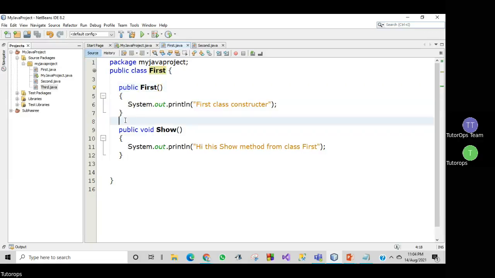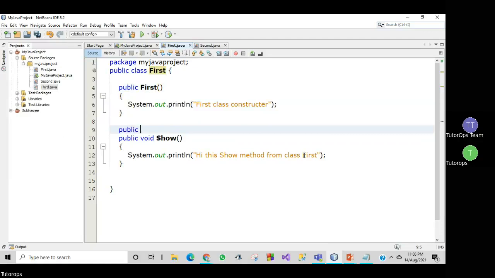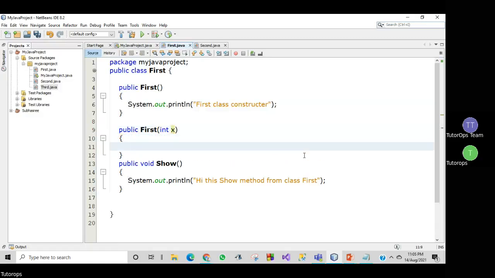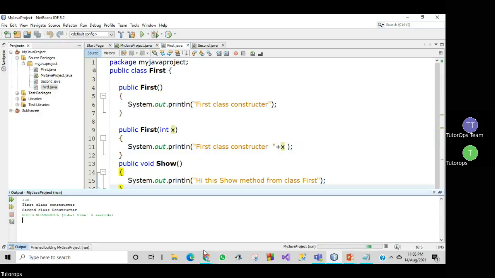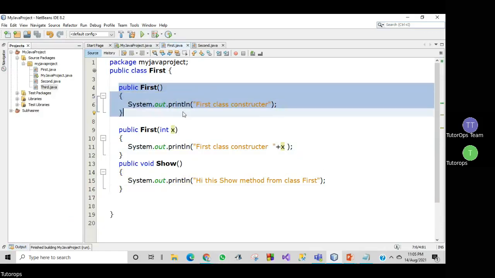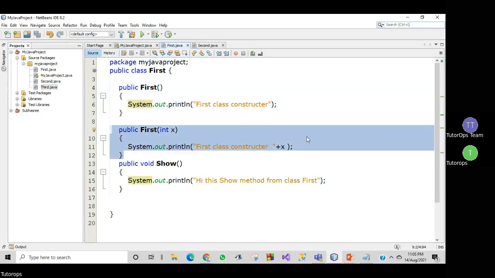If you write multiple constructors in the base class, then what happens? Always the default constructor will be called, that means the no argument constructor is called first. This constructor will not be called.